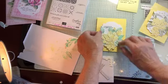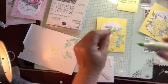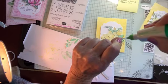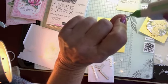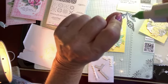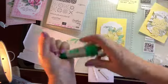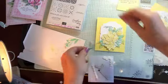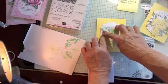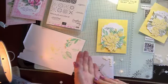This one I'm going to glue right on. It's very hard to do. You could put glue dots, but you're not going to want to do dimensionals on something as skinny as this. So we'll just do some glue. We do have a fine tip glue, but I've been using this glue for so long, I've kind of gotten used to it. That bottle's sort of getting to the end of its days too, so it makes it easier, actually.